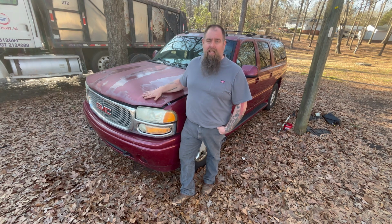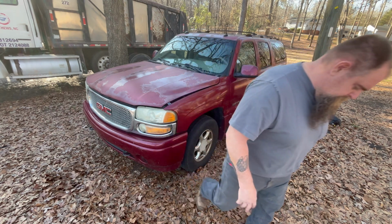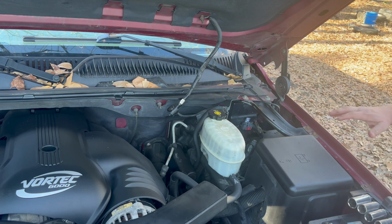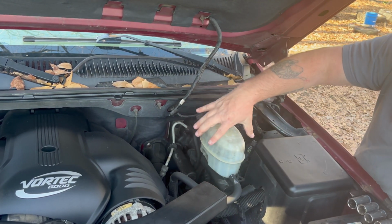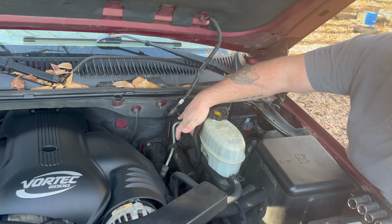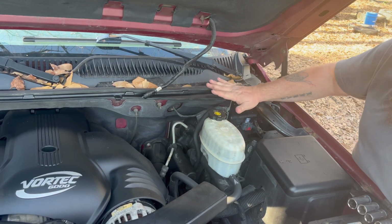So why don't we get under the hood here and see what's going on. Okay, so now we're back. We're under the hood. Here's your brake master cylinder, your reservoir. Here's where a booster is supposed to be. See these lines right on each side? This is a hydro booster.